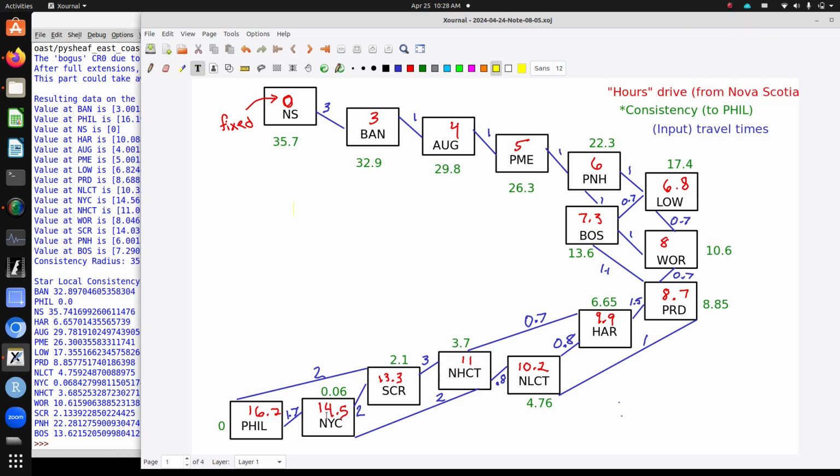Again, excuse me, some of these numbers are not perfect. I think I should have put 14.6 on New York. But anyway, these are very close, and I simplified this for the purpose of discussion, so the numbers aren't 100% accurate. You can see the actual numbers come out in the code, and you can play with them to your heart's content. But this is just for the purpose of explaining.